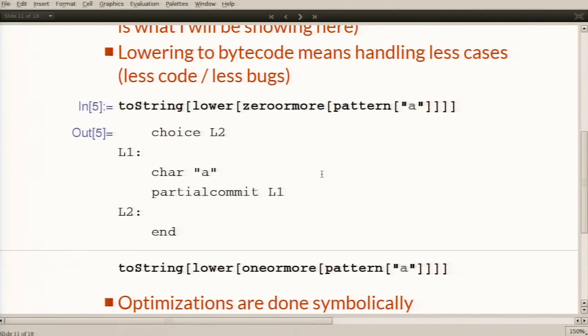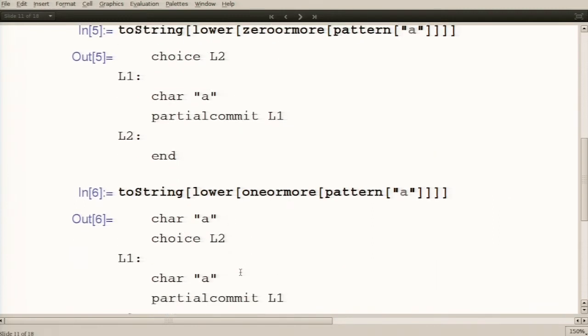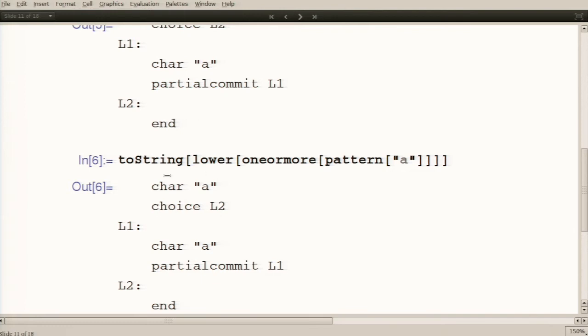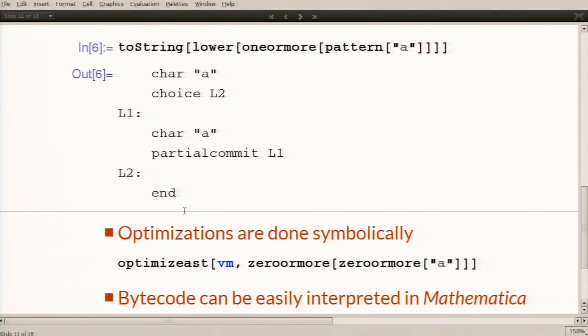That gets translated to this small binary expression, whereas 1 or more, which is the plus, is the same exact code, except there has to be an occurrence of A at the beginning. So I could just say that 1 or more, I could reuse the definitions of 0 or more to define 1 or more.